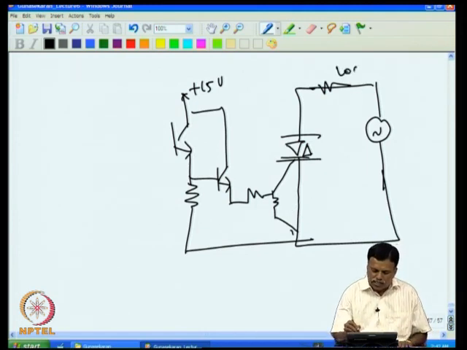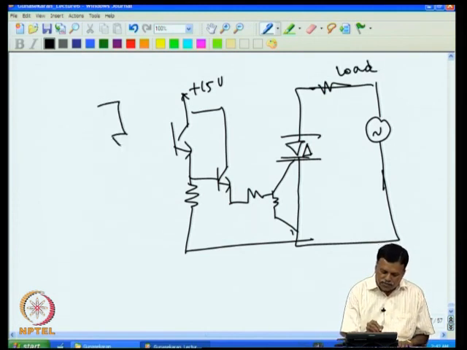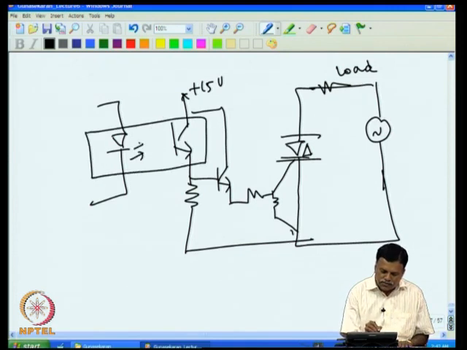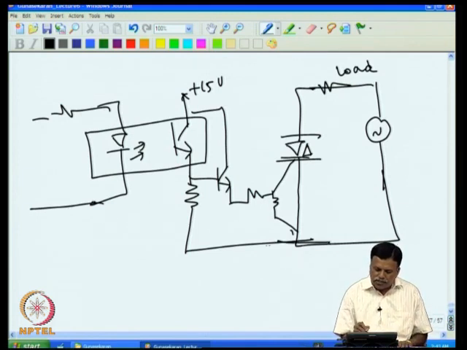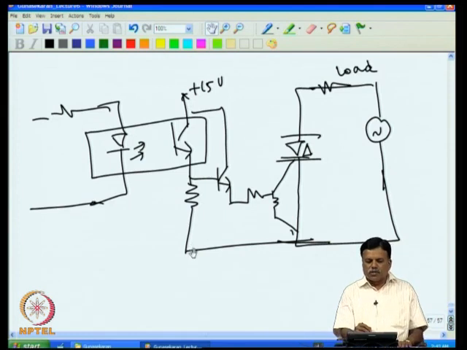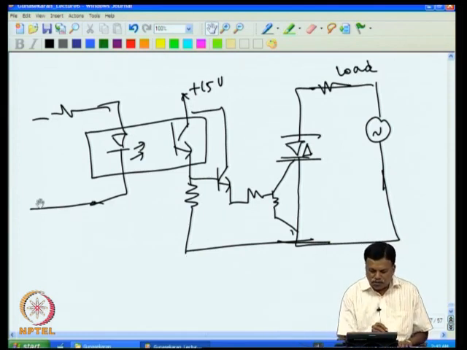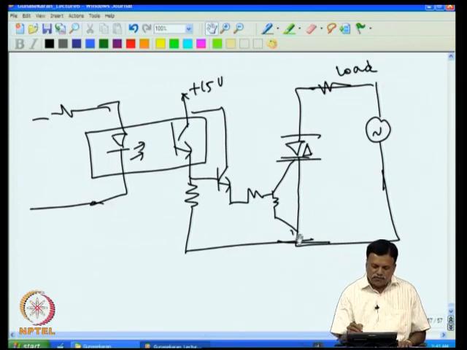So here this is acting as a load, and then this side is our LED. This is the isolator part. So this ground is our circuit ground, the op-amp ground, the signal side ground, and this side is the power ground. This and this are in no way connected. So you get total isolation because this ground is different from this ground. So there is no shock hazard for the user of the instrument, and this 15 volt supply is different from the 15 volt supply used in the analog side. That should be different, otherwise you will not get the isolation. So this plus 15 is different from this.